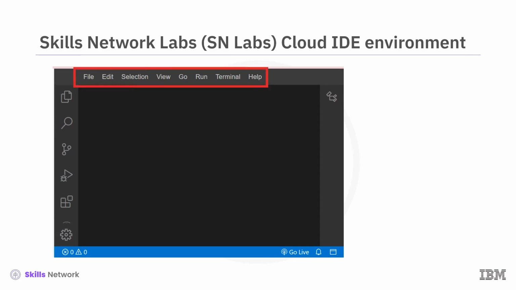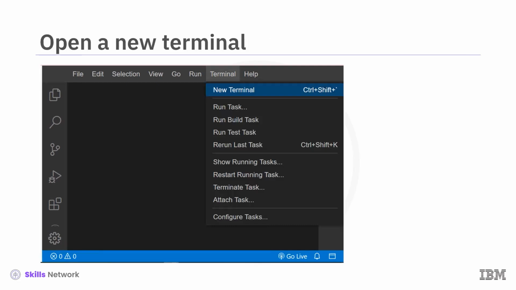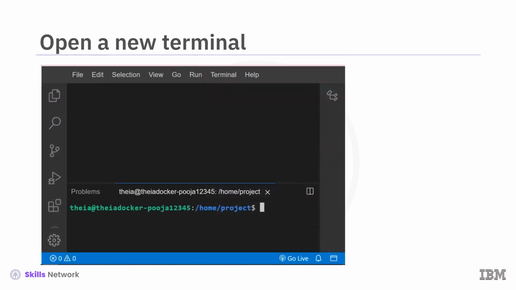At the top, there is a core menu that comprises submenus to help you create new files, save, run, and debug, a terminal submenu, and so on. On the left side is a project-specific menu where you can find options to launch your application. To open a new terminal, click Terminal in the core menu and then click New Terminal. Here we have completed it. Great! Let's start with the lab.